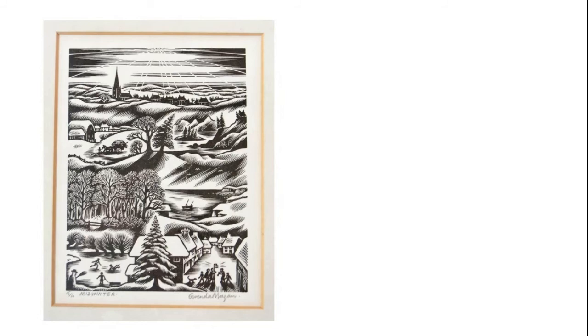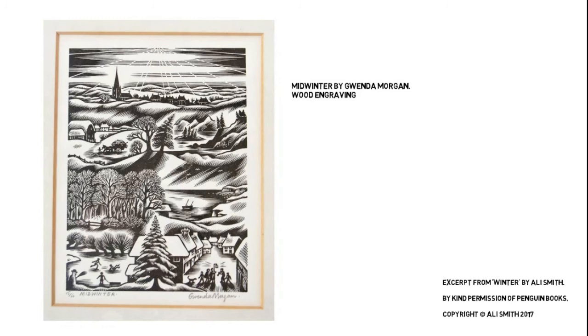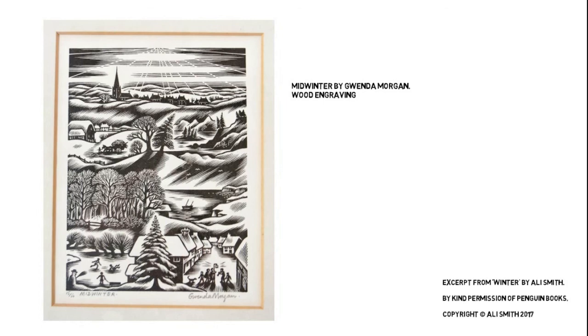Some of you may know Ali Smith's brilliant novel entitled Winter. It includes the following evocation of a wintry landscape, which links quite nicely to the two paintings we've just looked at, and also provides a fitting way to end this talk. Smith writes about how sombre yet bright the major symphony of winter is, and how beautiful everything looks under a high frost — how every grass blade is enhanced and silvered into individual beauty by it, how even the dull tarmac of the roads and the paving under our feet shines when the weather has been cold enough, and how something at the heart of us, at the heart of all of our cold and frozen states, melts when we encounter a time of peace on earth, goodwill to all men. Happy Christmas, everyone.